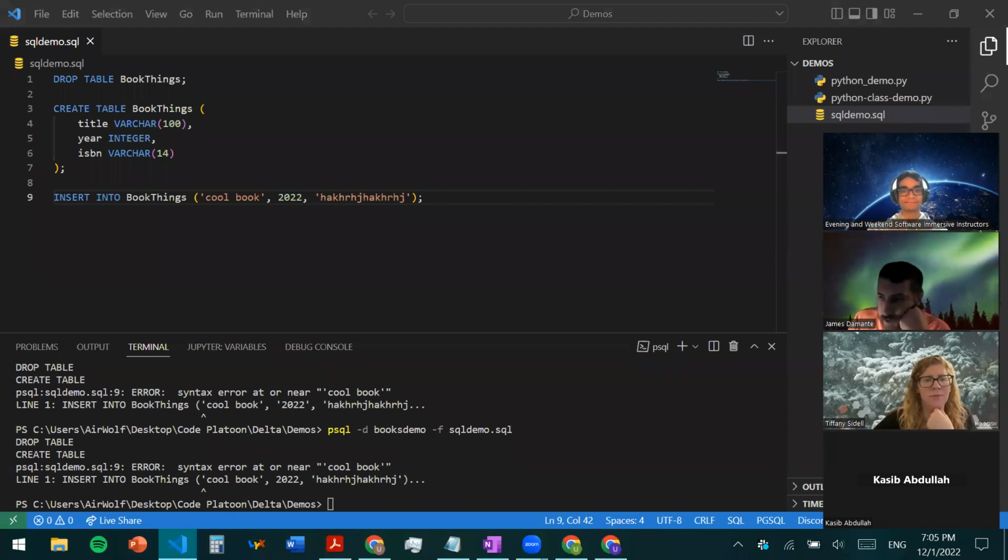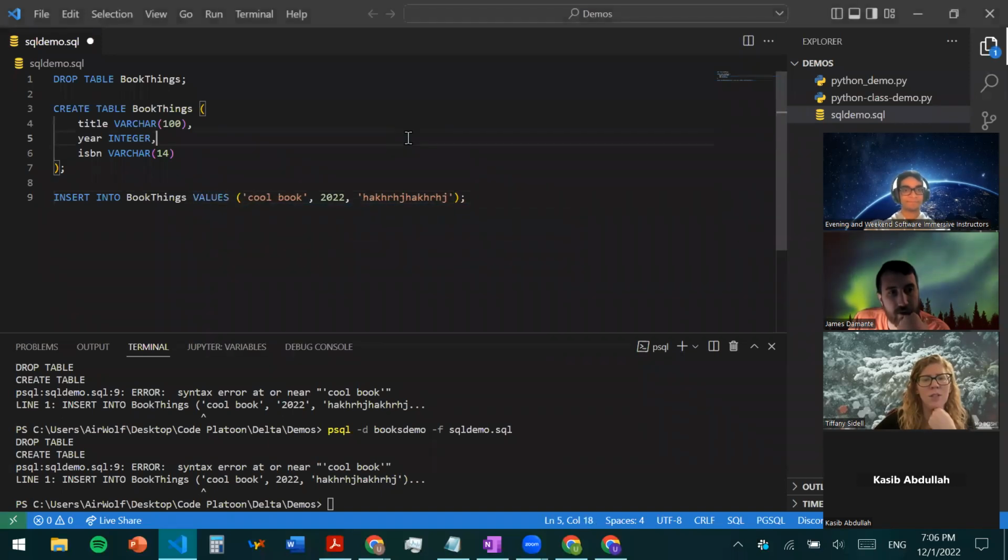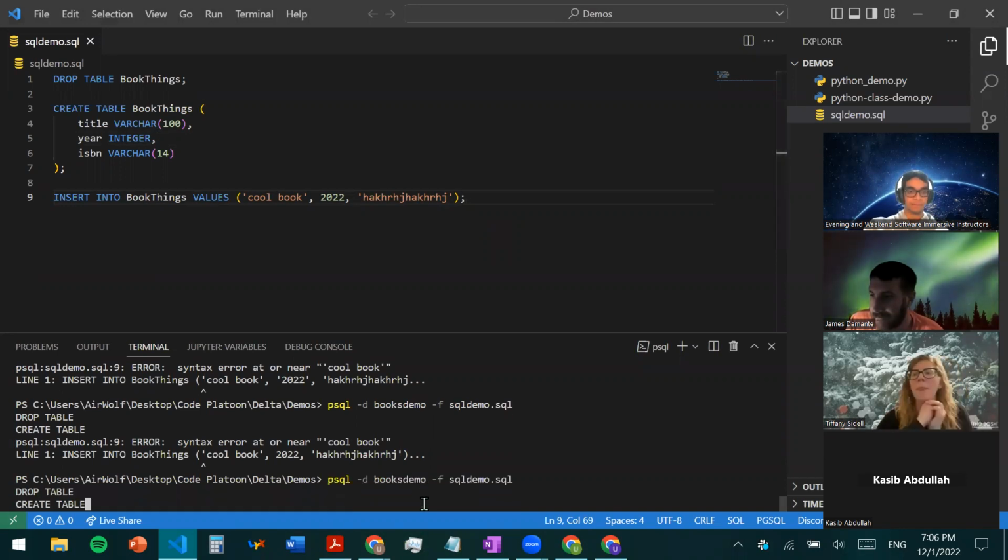Do you need to put values before the value? Yes. So if we're saying that we're inserting into book things, it's like, okay, that's great. Good for you guys that you're putting stuff into book things. And then we give it all the stuff, and it's like, where does this go? How do I use this? I do not know. So that's where the values keyword comes in handy.